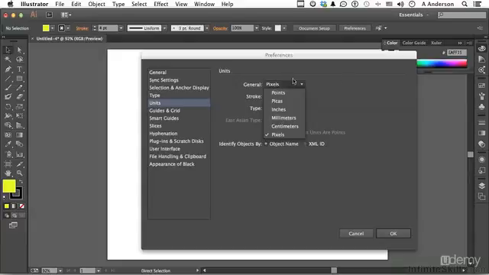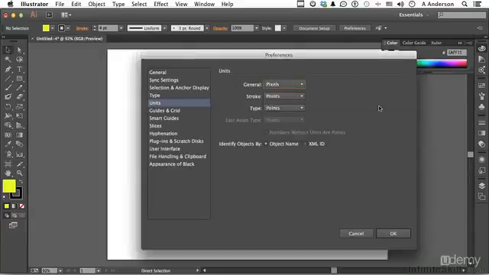Now, you have another option down here I'll mention quick, and that is identify objects by the name or their XML ID. Objects like SVGs can have XML IDs, and that ID is a name. As a designer, programmer, I give the object so I can control it in something like ActionScript. If you want to, you can identify it by its XML. Most cases, you're probably going to leave that at object name.